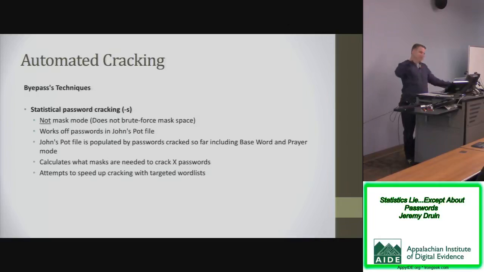So finally, it has now a set of passwords, and it runs the statistical analysis that we did earlier, generates the masks. You tell it what percent you want it to use. 25% was the one we were using in the examples. And then it'll create the masks one by one, and then it'll let John work on those masks one at a time. So it's not actually mask mode though.